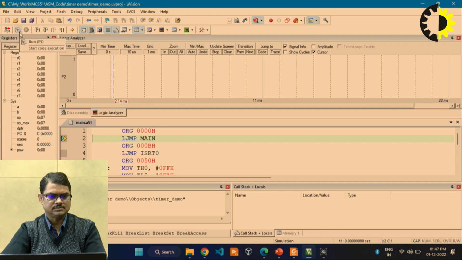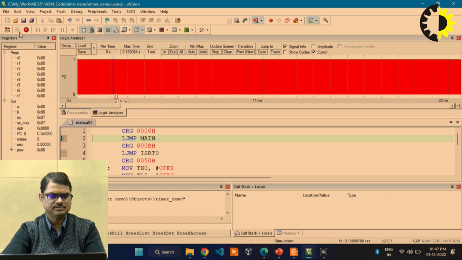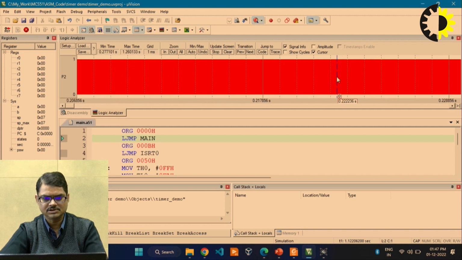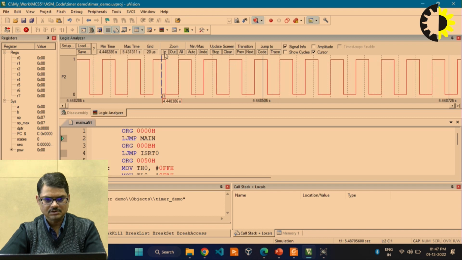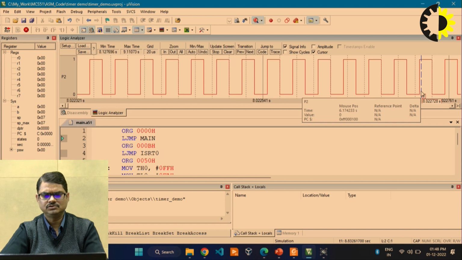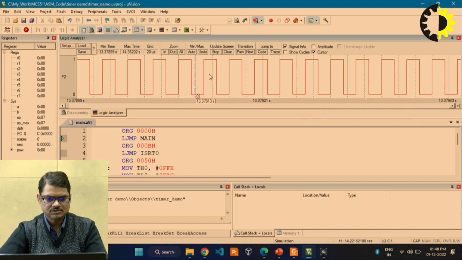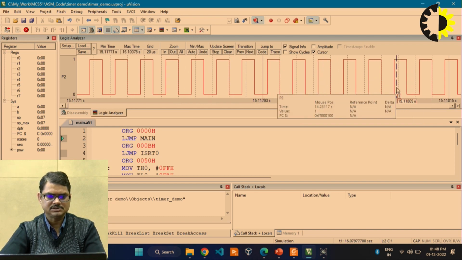So first let us run this program, and here you can see that square waves are generated. You may not be able to see them, so let me zoom out, zoom in a little bit. Now these square waves are visible perfectly, because I have used a very small time delay between two complements of P2.0. So the square waveform is like this.